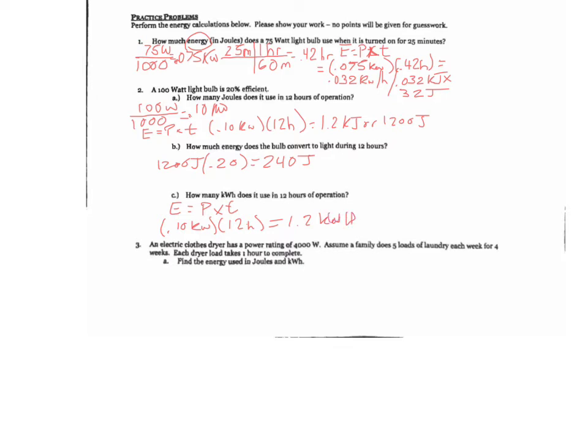Oh my gosh, that looks terrible. Now notice there that 1.2 kilowatt hours is the same as the kilojoules that we got up there, because again, kilowatt hours and kilojoules are equivalent units. So the answer to A and the answer to C are actually the same answer. It's just two different units and they're equivalent, so it's just kind of pointing that fact out.